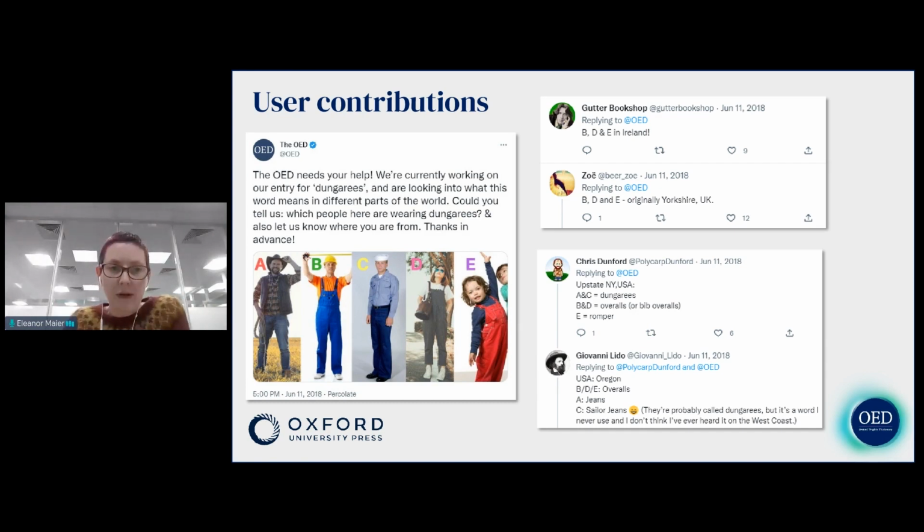the word dungarees. So as a British person, when I hear the word dungarees, I think of an item of clothing as shown in picture B on the slide, or picture E. And I would never even imagine that dungarees could be anything else. But in the States, when you say that word, you think of what's in picture A, for example, or picture C. And so we opened it up to the public. People from all across the world replied, and it became clear there was this split in what the word referred to.